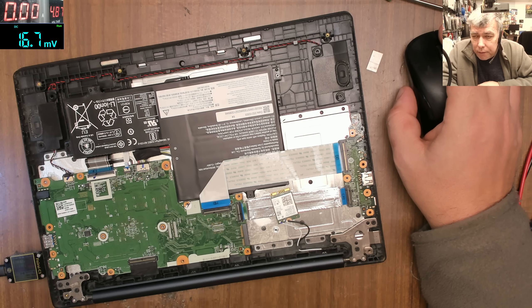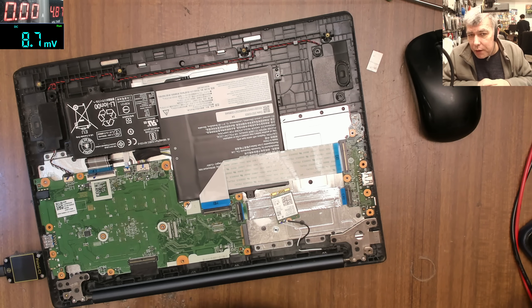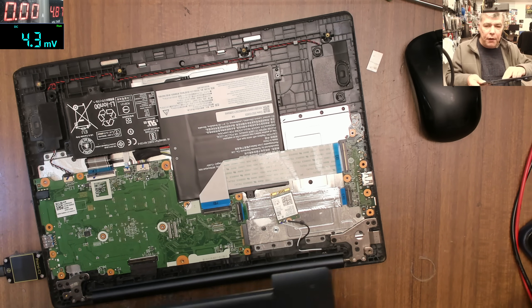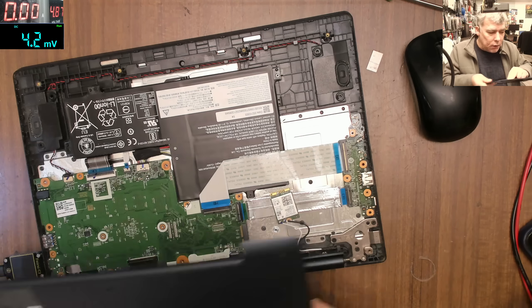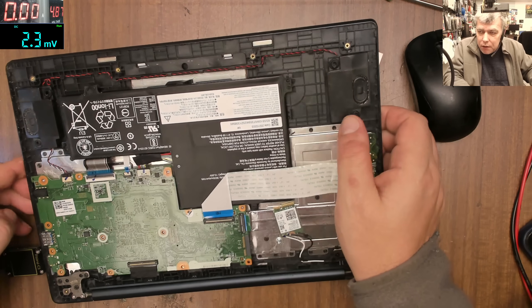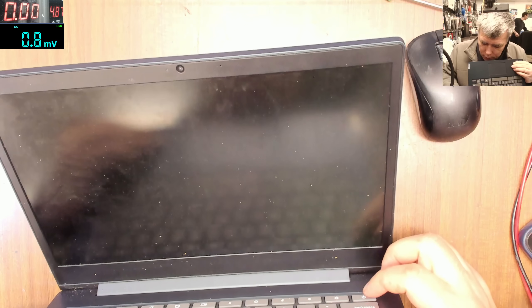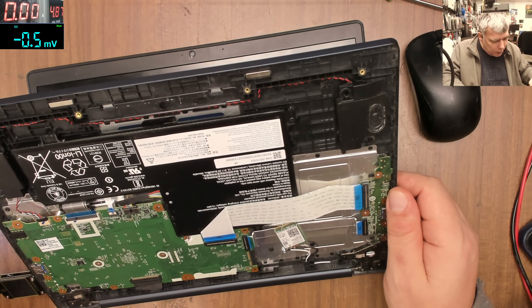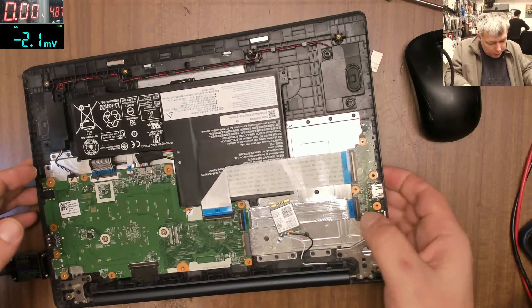Hello, we are back. First day and we have a job. I'm really pissed off about this job particularly. I spent nearly one hour trying to find the problem. This is a Lenovo IdeaPad 3 that came in not powering on — that's how the laptop was booked in. The problem is it's not coming on; pressing the power button does nothing.